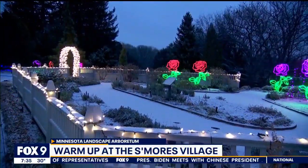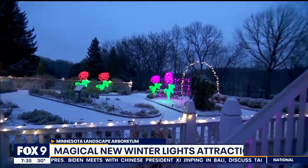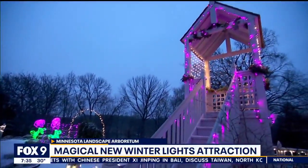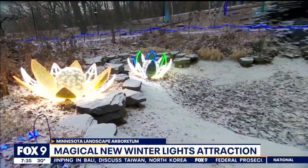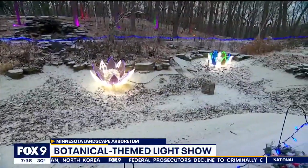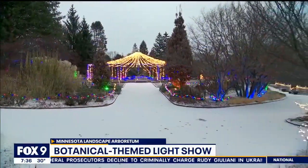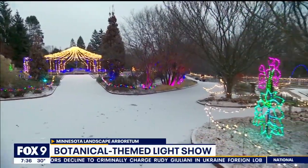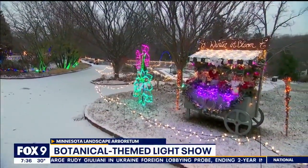As you walk around and see the light dusting of snow, do you have a spot where you just go, that's it, that's the one? I love our azalea pond. We have our water lilies in the pond, and then in the back we have the trees uplit. We do have to be very careful here — our trees have no lights on them because we want to keep our trees healthy. So we have uplights and lights all around our structures, but nothing on our trees.